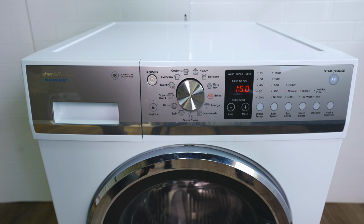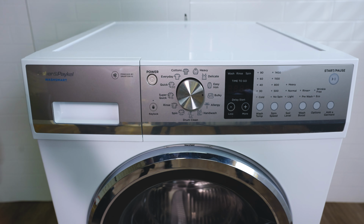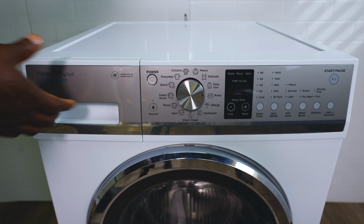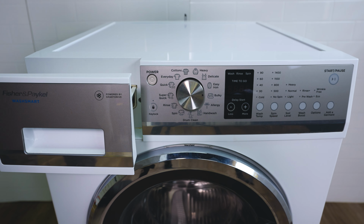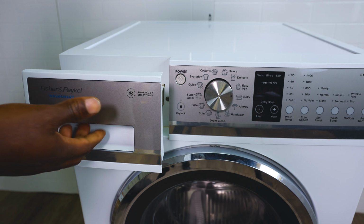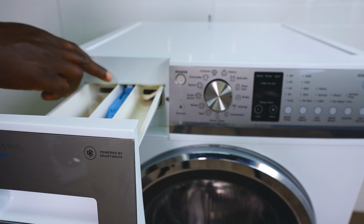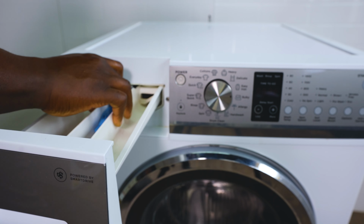You're going to need to turn your washer off. Turn it off and unplug it from the power so we don't get electric shock. We're going to remove this soap drawer. To remove it, you pull it out and push a tab. There's a blue tab at the back there. You push that blue tab and then pull out.